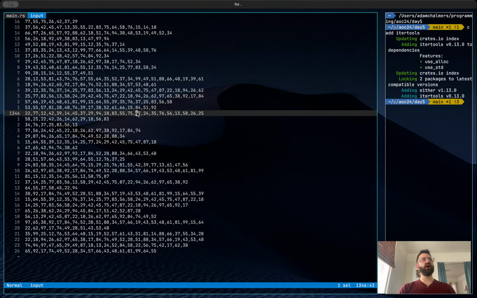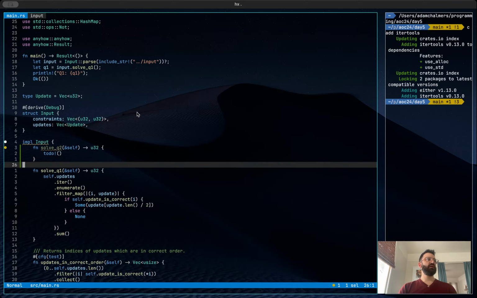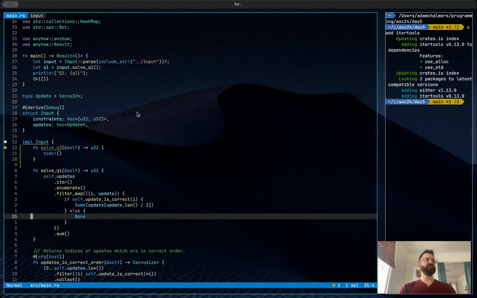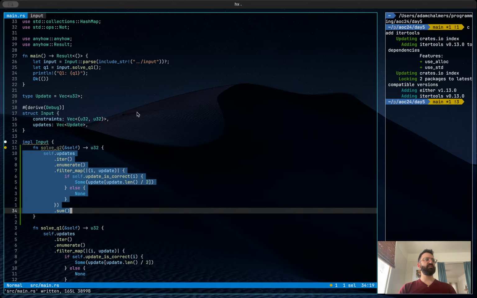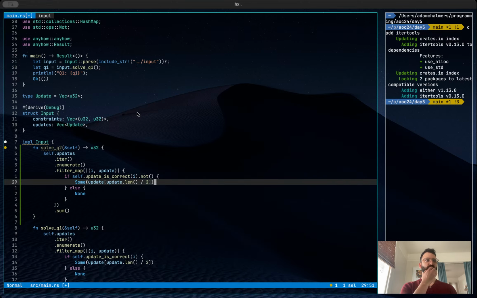So, I'm really curious, what if we just try every permutation and then see if it's correct? I am very curious about that. So let's try that, and we'll just see if it works. And if it works, great. And if it doesn't, we'll do something smarter. We'll try the topological sort and graph-based solutions. But if the update isn't correct, we're gonna make it correct.